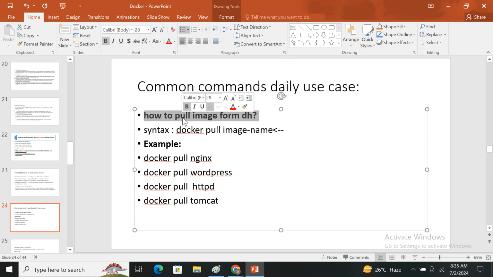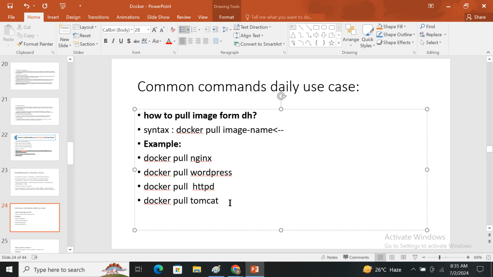The question is, how to pull from Docker Hub. How to pull an image. In an interview, they can ask how to pull an image from Docker Hub. So the command is docker pull image name. What is the image name? It can be any software name: WordPress, Nginx, Tomcat, HTTPD, MySQL.